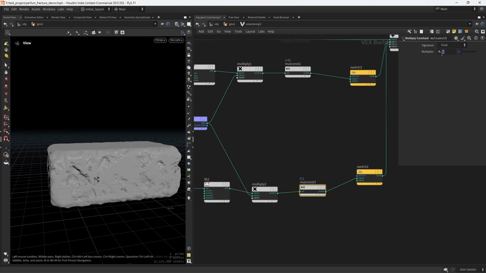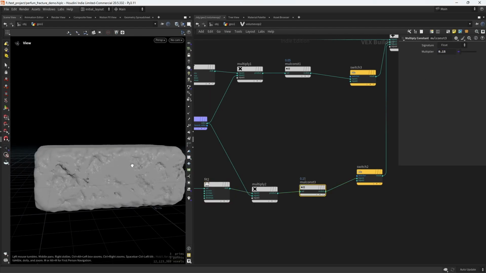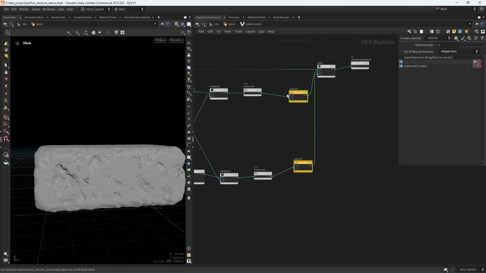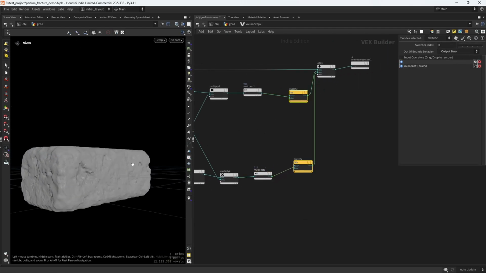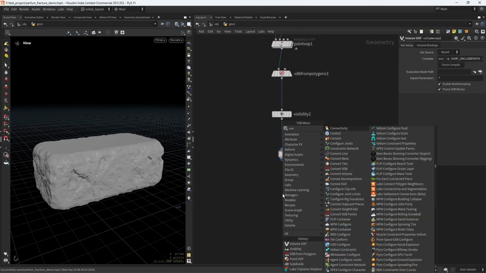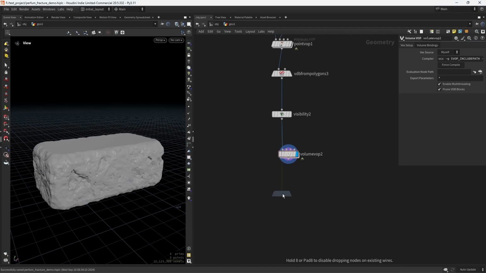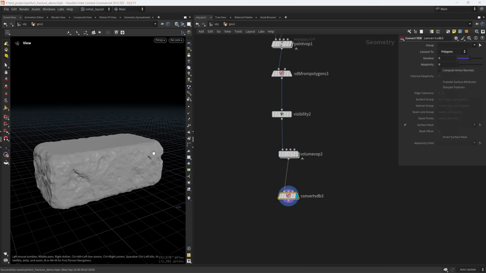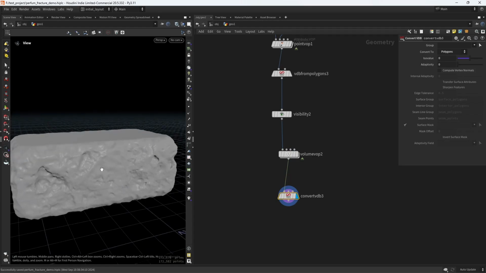Play and reduce a bit the overall effect. So let's see both together, and this is the result we have. Now let's just convert these to polygons, and this is the result we have.